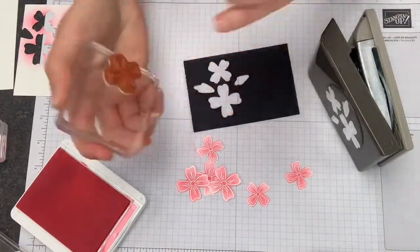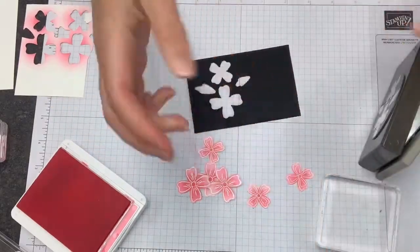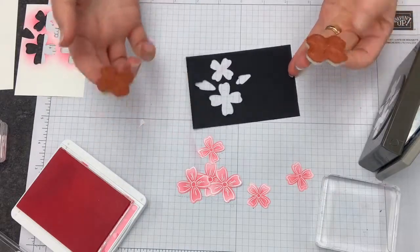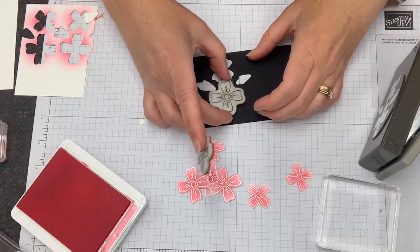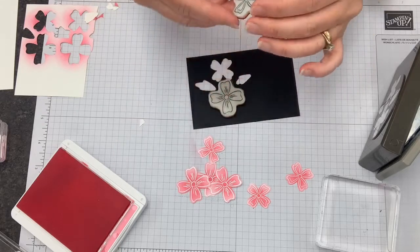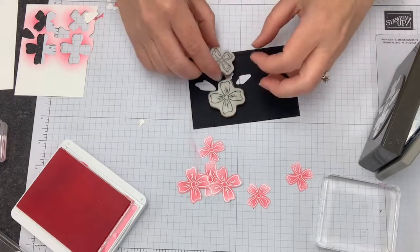Okay, let's say that I hadn't mounted my stamps and I want to try Meg's trick. That looked really slick, that she could punch all the flowers at once. Now, how did that work? So you're going to need a mat, and then you're going to tuck the stamps in the mat. Now, I'm doing this little wiggle. It's like a little butt wag because I want to feel that stamp drop into the groove in the paper.